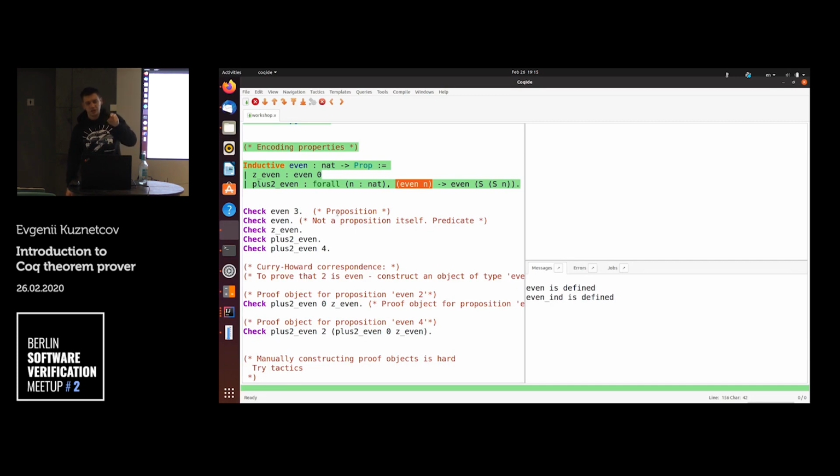So even n is just a normal object from our programming languages, which corresponds to this property applied to the number n. And as a result, we have a proof that n plus 2 is also even.